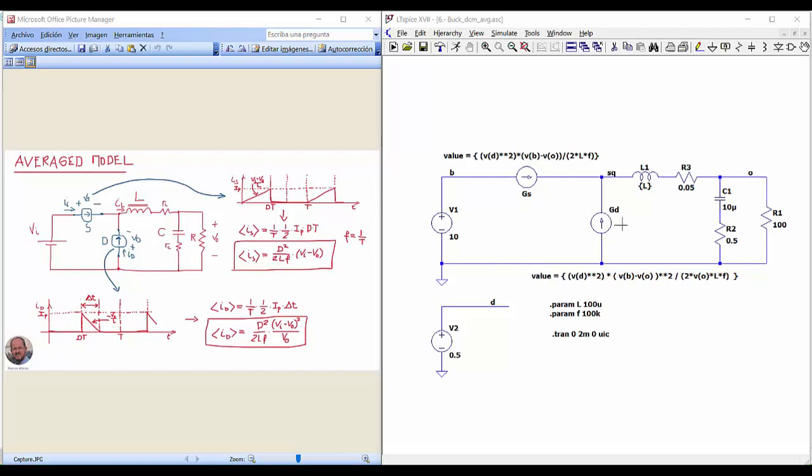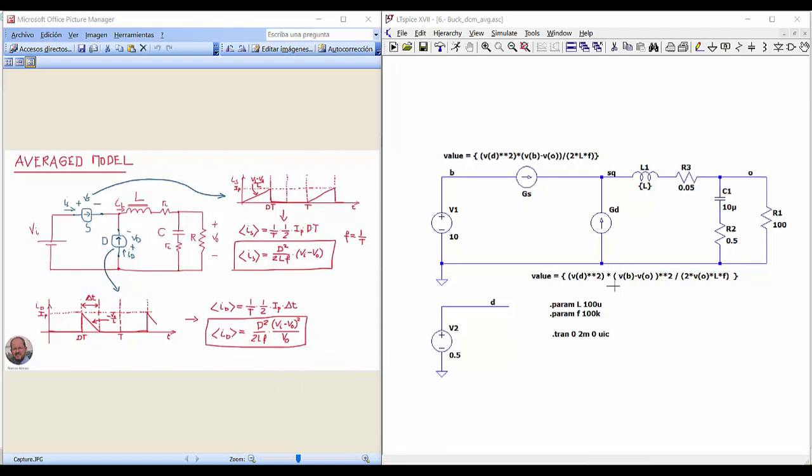And similarly with the current through the diode, we implement the current through the diode using this expression here with a current source which is controlled by this expression here, which is equivalent to this expression that we can see here on the left.